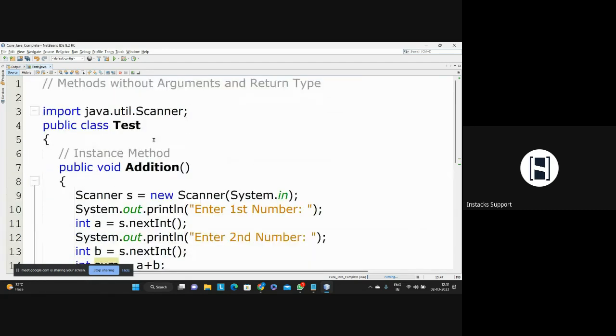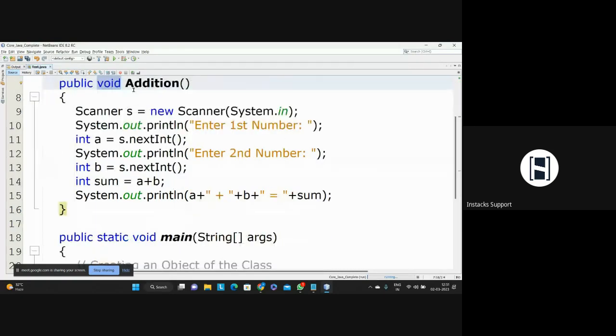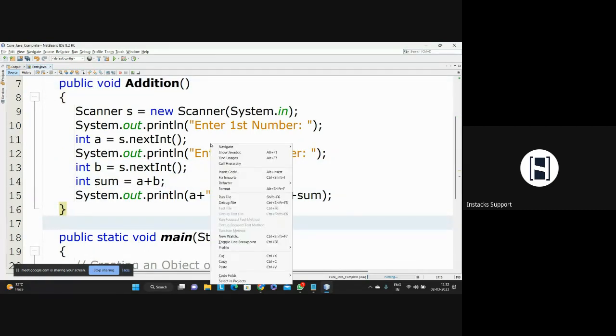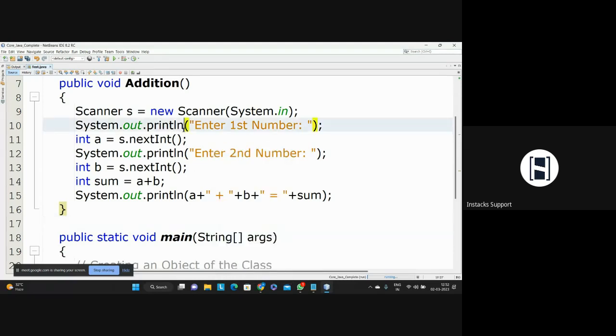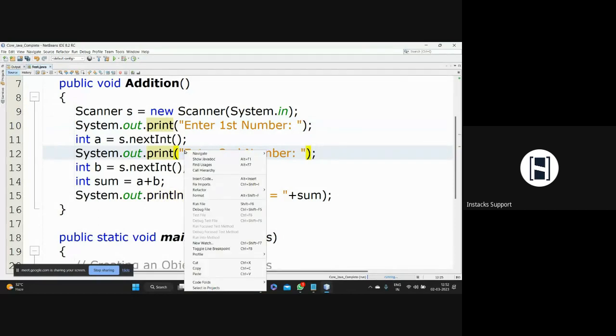So when I'm saying without arguments means no parameters, without return type means void. So the data is also got inside the function, calculation is done, output is also printed within the function itself. Now when I run this piece of code, look how my output is going to come.